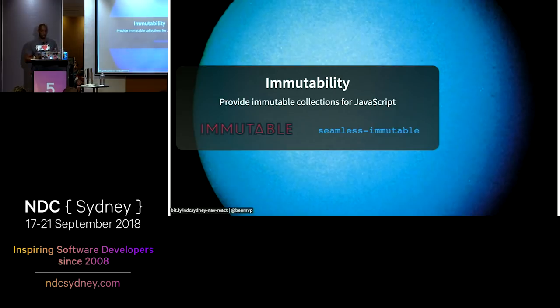Immutable.js comes from Facebook, and Seamless Immutable is another library. Immutable is far and away the big player, but I've actually found the API to be really cumbersome to use. It's very different from the native APIs, whereas Seamless Immutable is much more similar to how JavaScript arrays and objects work. So I really like its interface.